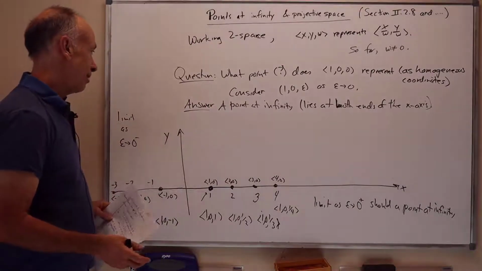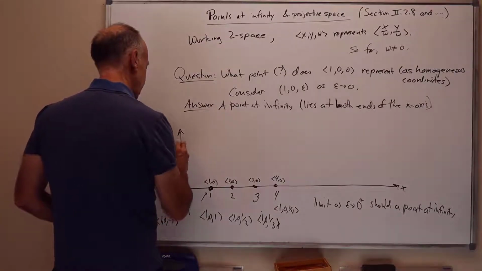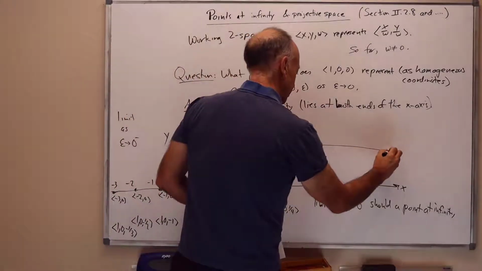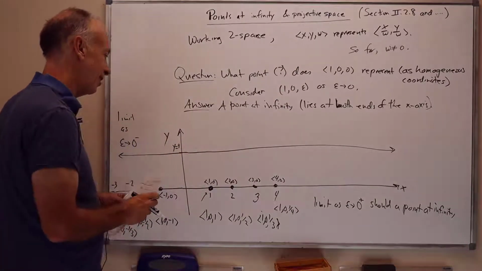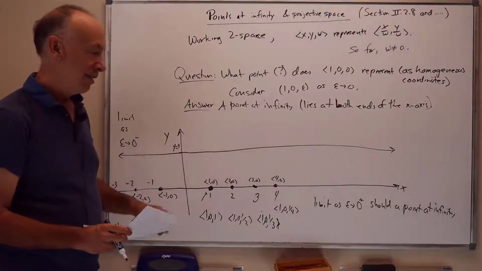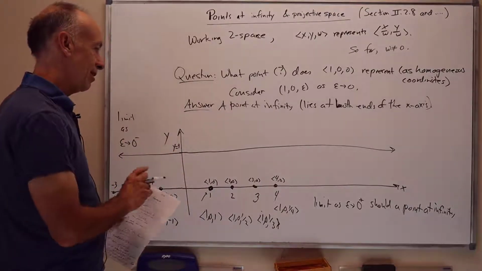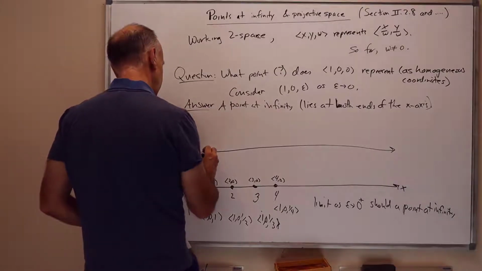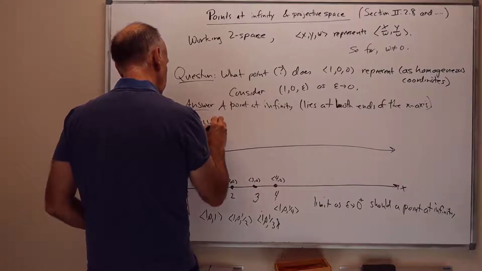Now, great. So that was a nice simple one where we're on the x-axis. Let's try another line here. So let's try the line y equals 1. So what point at infinity lies out at the endpoints of this line? Well, by analogy to the x-axis, it ought to be the same one at the positive end of this line as at the negative end of this line. But how does that relate to the other point at infinity? Well, here, for instance, if we take the point 1, 1, 1, this represents 1, 1.